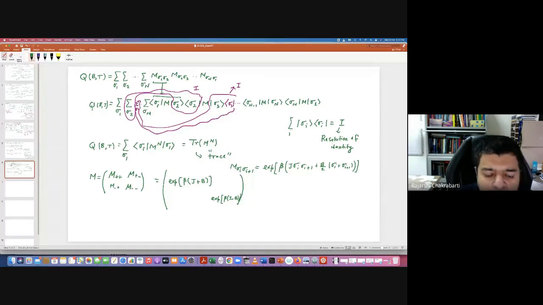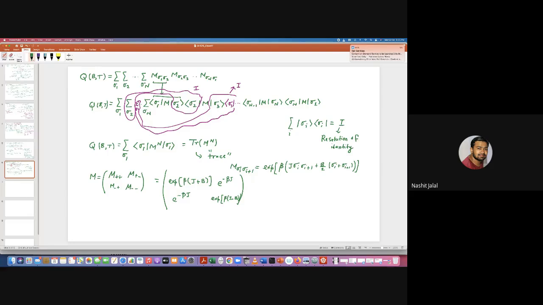What will be the off diagonal terms, plus minus? This one will give you exponential of minus beta J, but this term will be 0, isn't it? 1 minus 0, 1 minus 1. And this one is also going to be 0. It is minus 1 plus 1. So what I'm going to get is exponential of minus beta J. Can you see this?